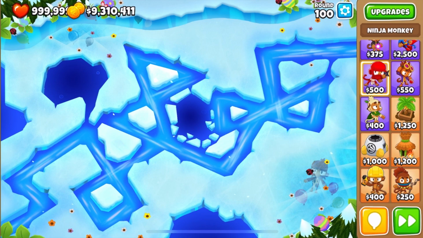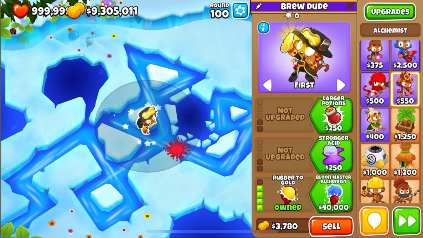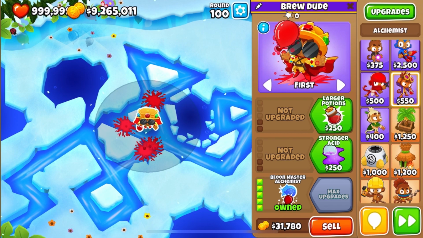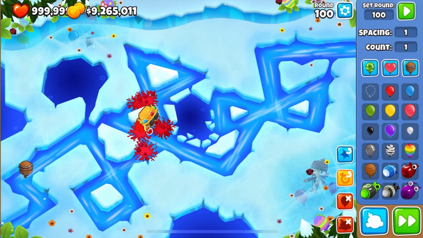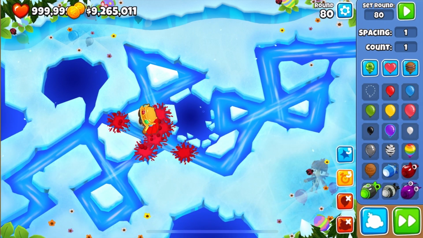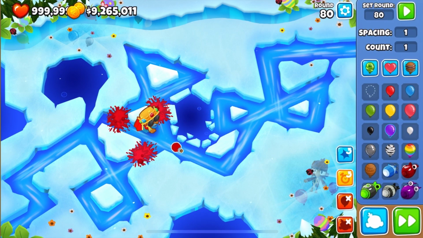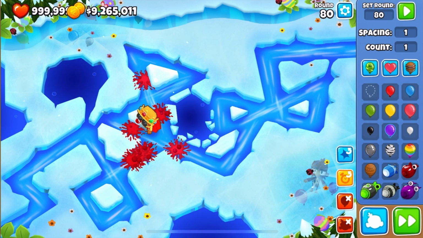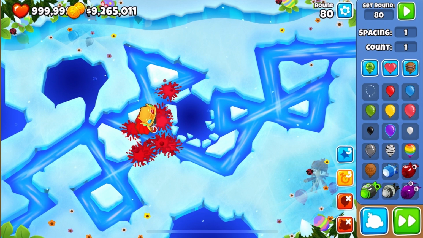The next change is in regards to the Alchemist. So the Alchemist, when you get the Bloon Master Alchemist, will now give you money for all Moab class balloons it pops. So if it pops something that isn't a Moab, like a ceramic balloon, it missed right there. But let's try this again. So right there, it loses you money, and it still will lose you money after the update, but only on ceramics and lower. When you pop a Moab with the BMA, you will get $500.